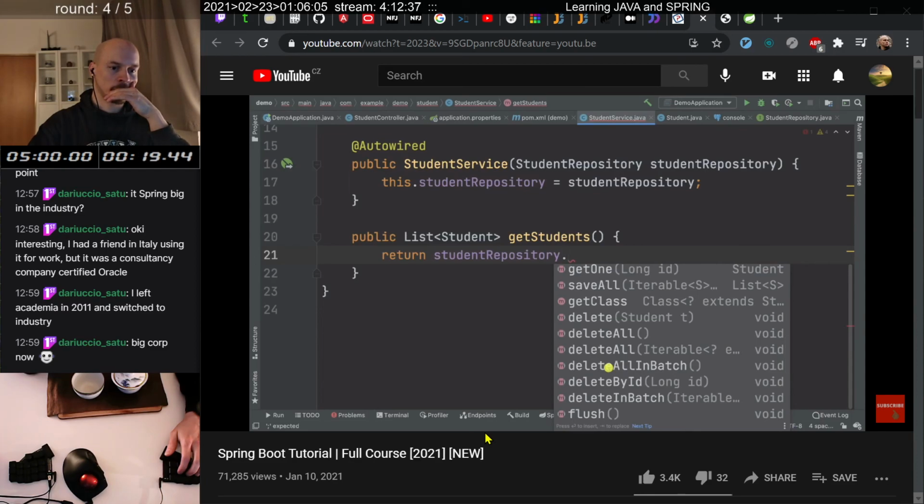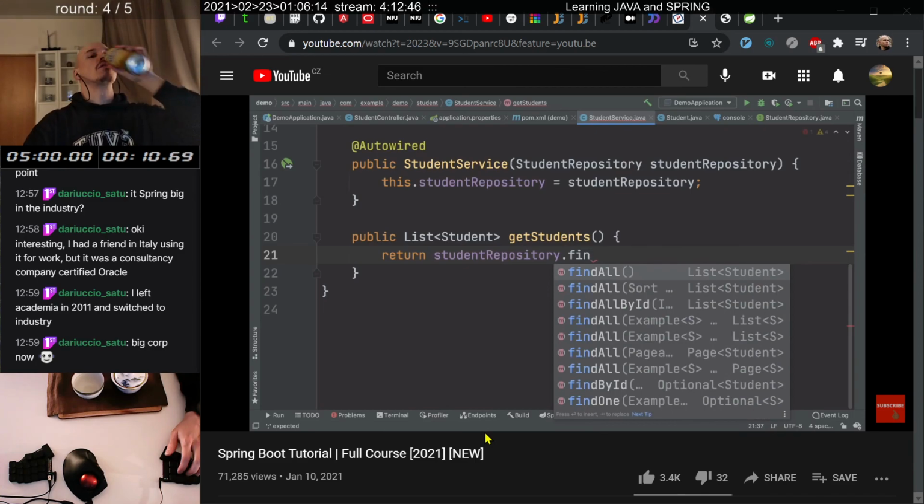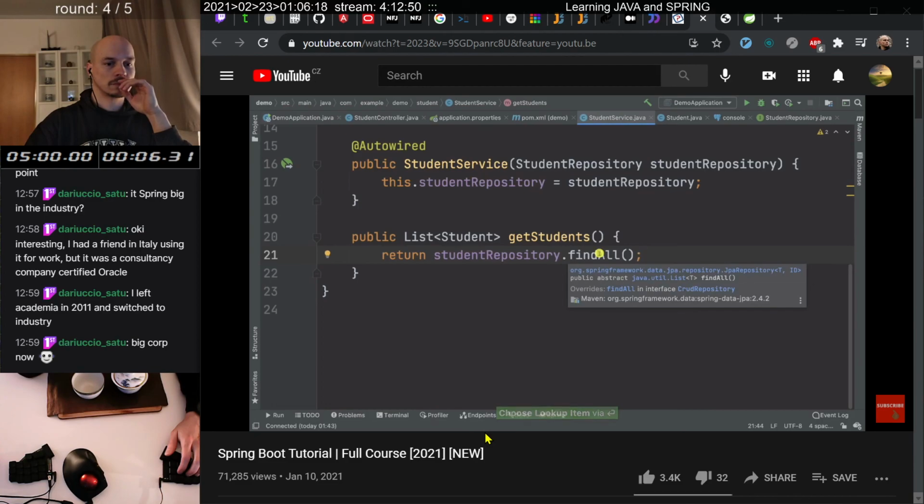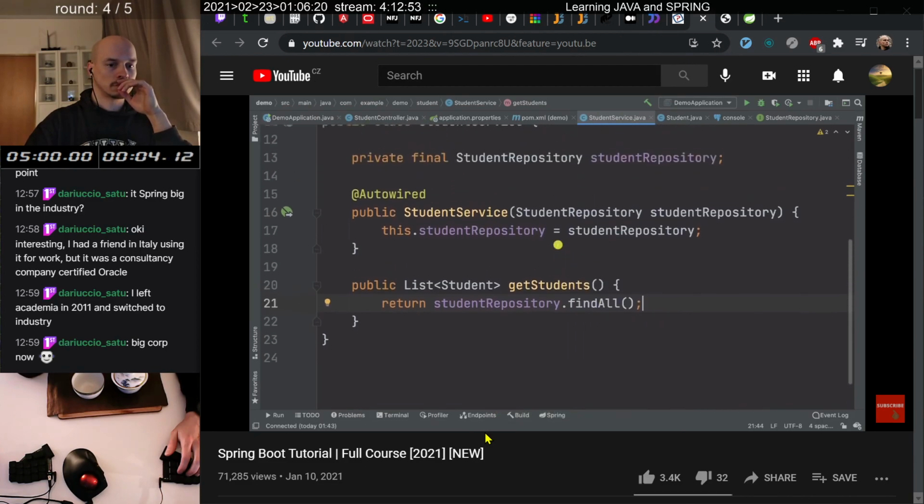And to be fair, we haven't implemented any of this, right? This is the magic of Spring Data JPA. So here I'm going to say findAll, and this returns a list to us. And to be honest, this is it.